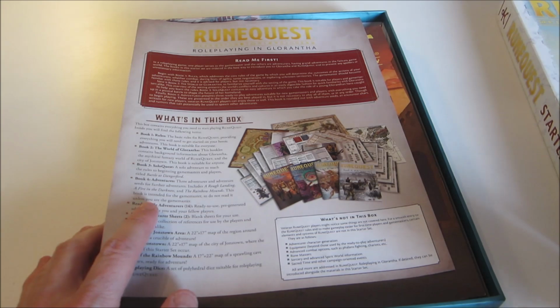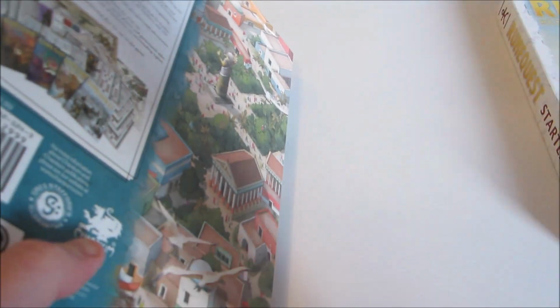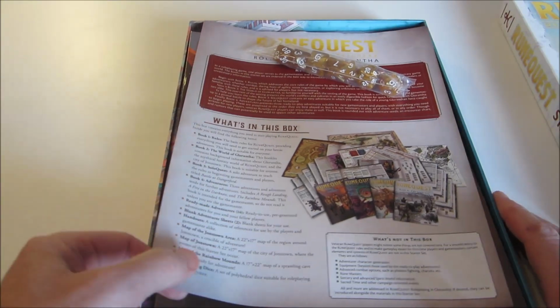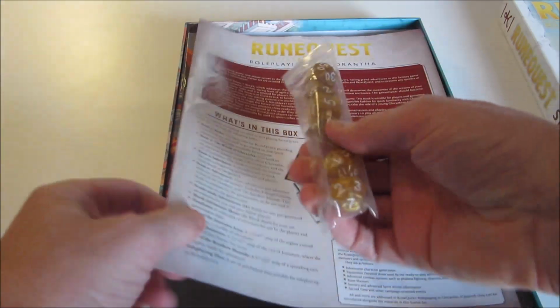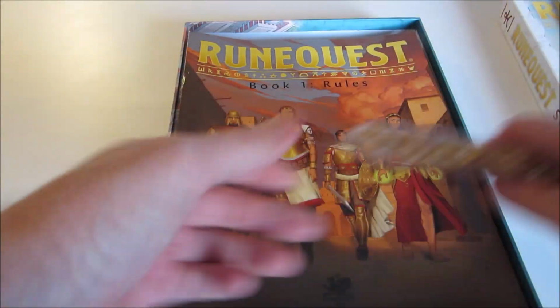My only nitpick is that this could have been good to actually have here on the back as well. That would be good customer information. But you can sort of, starter sets usually don't have character generation, so that it's kind of a normal thing. There is a set of dice that you would need to play.